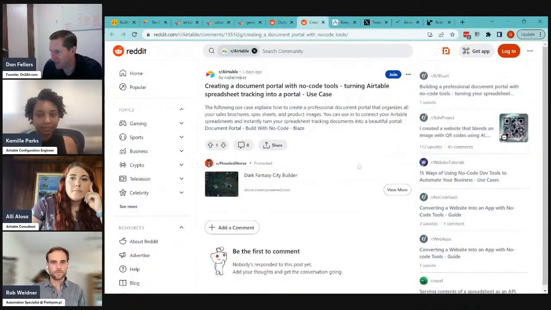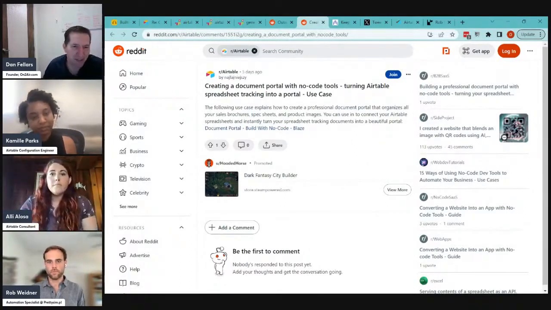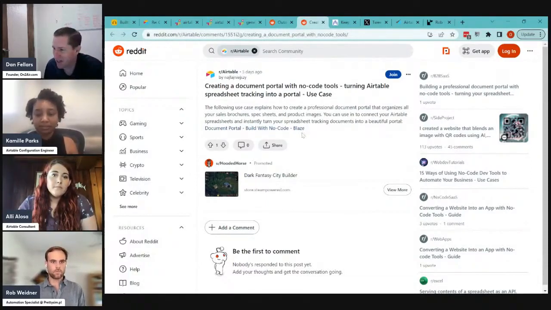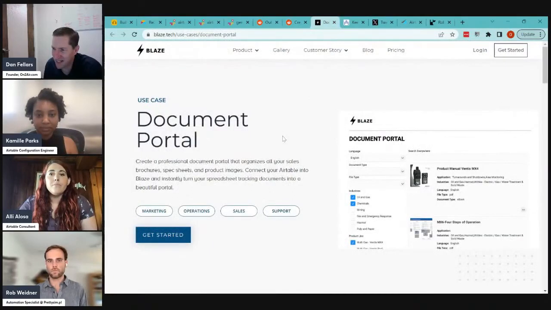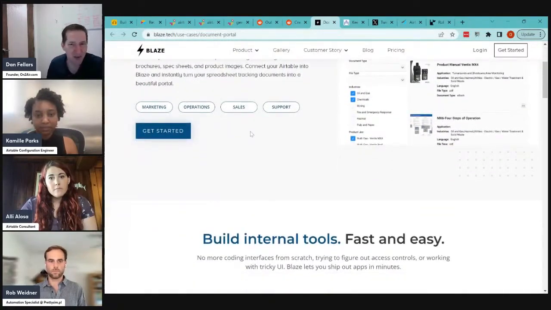This is highlighting another low-code, no-code builder on top of Airtable. So if you're looking for another place for building a portal, this is one that I hadn't seen before. Let me click on it. Blaze.tech is the site, and they support Airtable. I haven't tried it, just throwing it out there.